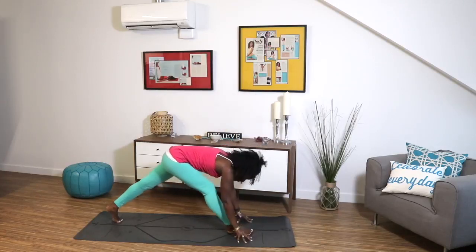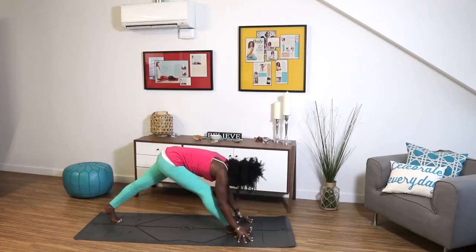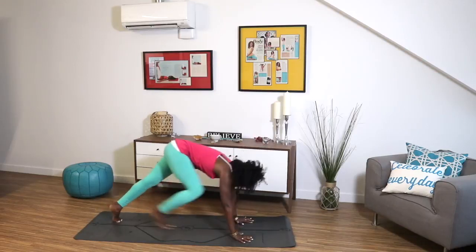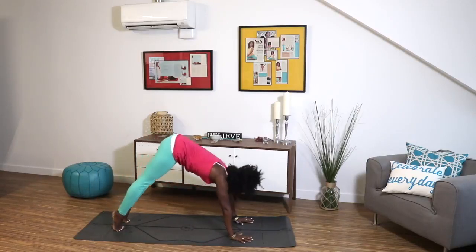Lower the right hand to the floor, frame your foot, and straighten your right leg. Holding here for a few more breaths. Keeping the hips square and balanced. Take your time when you're ready, and we'll step back into downward facing dog.